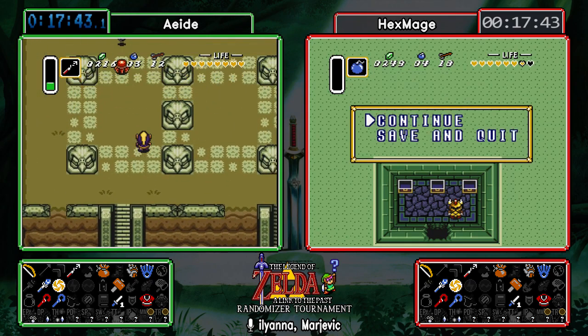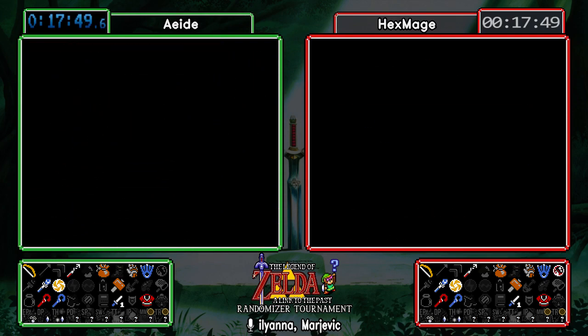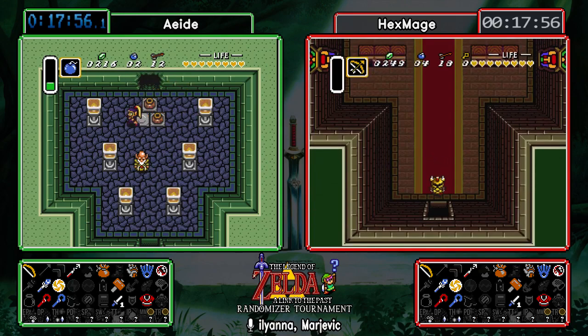Well, there's a Moon Pearl. HexMage opting to not check Eastern after all. Don't really blame him, it being the red pendant. Yeah, precisely. Just so many item locations are now available to our player.